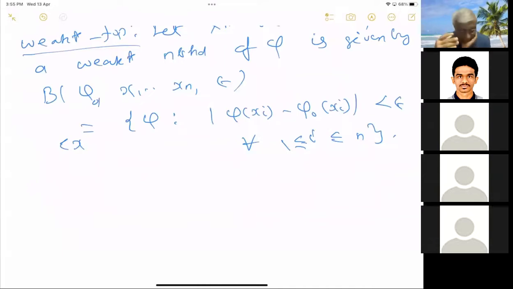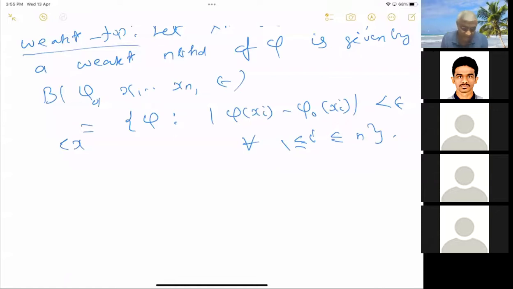So Shruti proved that any open ball, any closed ball is weak star compact. Of course, the weak topology and weak star topology coincide when the space is reflexive; then they are the same. Otherwise, there is no reason that they are the same.